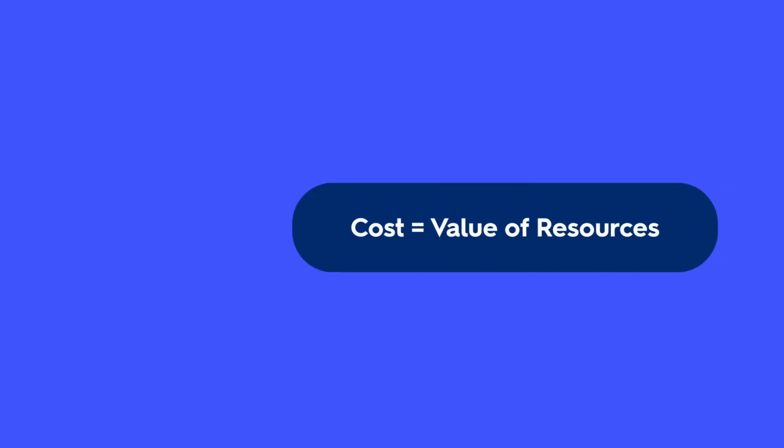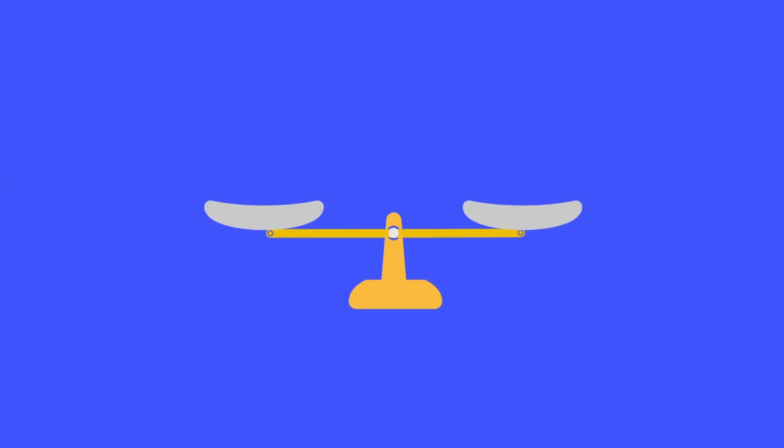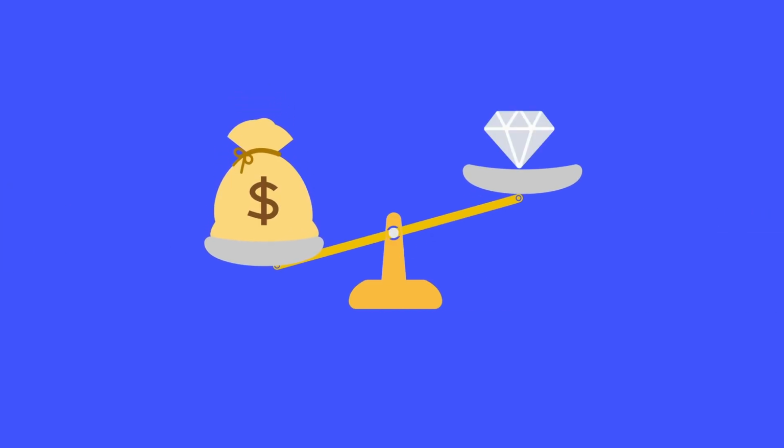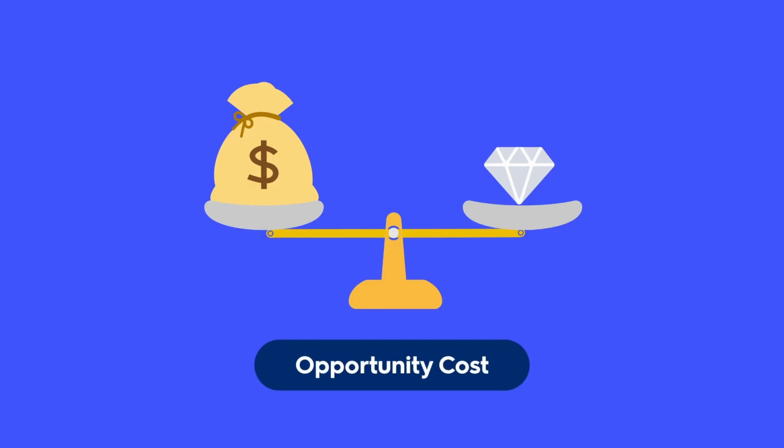Economists define cost as the value of resources you give up to produce something or do an activity. That includes both the money you pay and the best alternative you did not choose. The value of that alternative is called opportunity cost. So, how does this play out in real decisions? When options are mutually exclusive, choosing one means losing the other. The lost benefits of the next best choice become part of your cost.